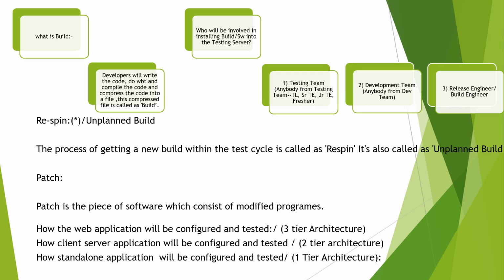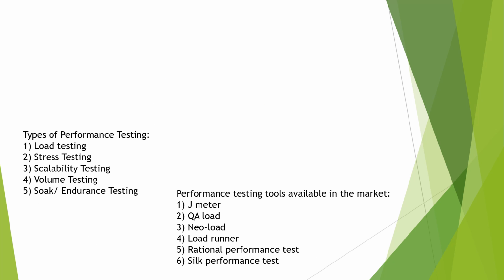Before that, let us see what a build is. I have used the word build, I think, one or two times. A build is nothing but software, guys. And if you remember, initially I told you we need to learn something called architectures: one tier, two tier, three tier architectures. We will learn that while doing system testing. Got it? So once we have learned system testing, later we need to check something called performance testing.